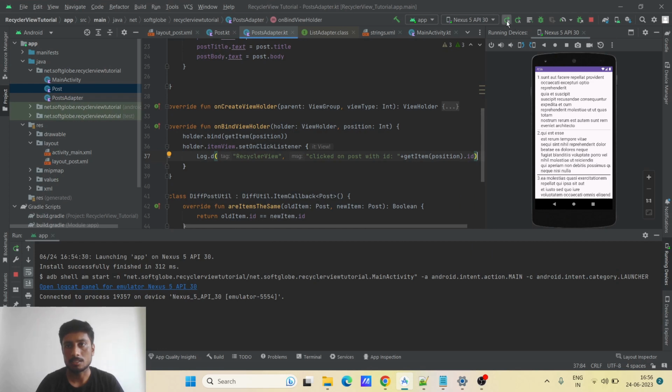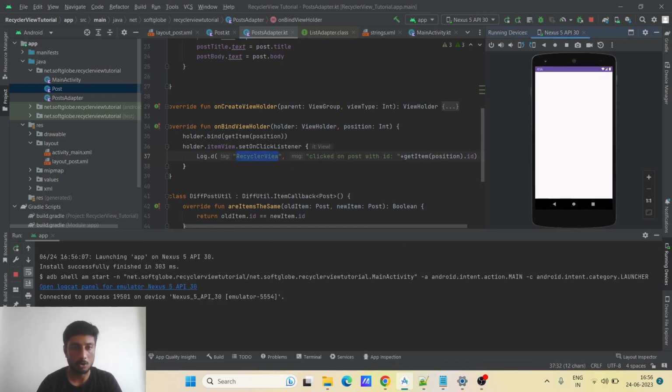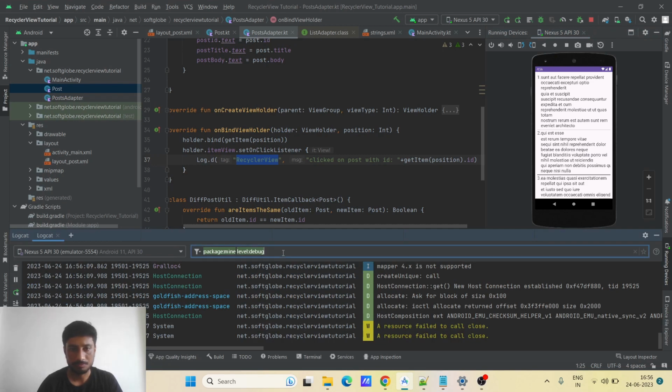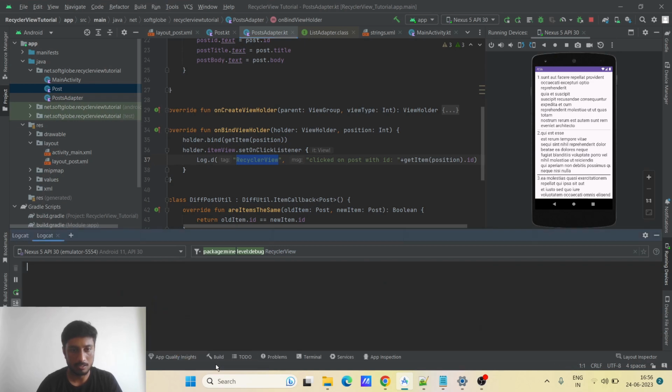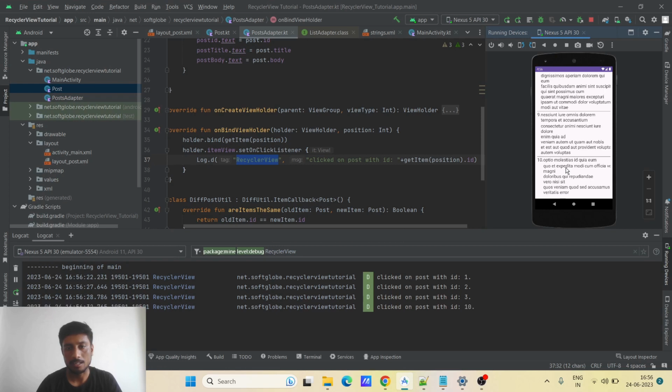So now let's relaunch our app, and I'll filter the logcat according to this tag, and let us clear the logcat. Okay. And now I'll click on the first one, and here we are getting the message, clicked on post with id equal to 1, then 2, 3, and I click on the last one, that is id 10.